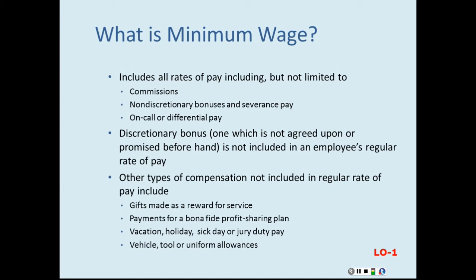Other types of compensation are not included in the regular rate of pay. Gifts. You can't give employees gifts and then argue that helped them meet the minimum wage that you were supposed to meet under Fair Labor Standards. These other items here, tool and uniform allowance, vacation, holiday pay, again, those are not included in the regular rate of pay when you determine whether or not you are paying minimum wage.